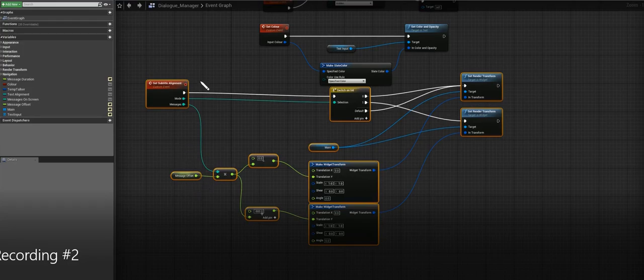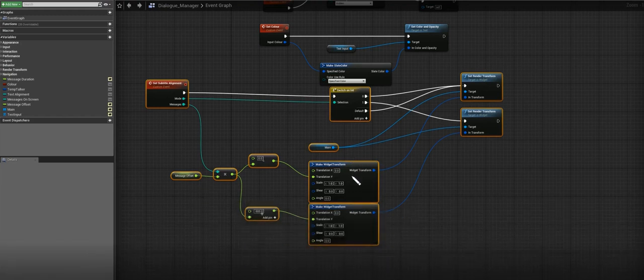If there are lots of messages on the screen, let's say there's 3 on the screen, the offset is like 10. Then the transform, it would be like 30 away from the edge of the screen, and that would basically put it on top of another message that had just been put on the screen.